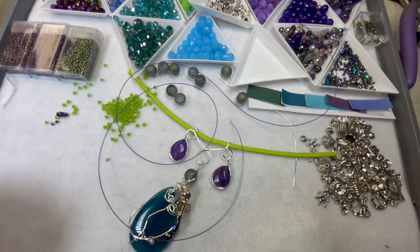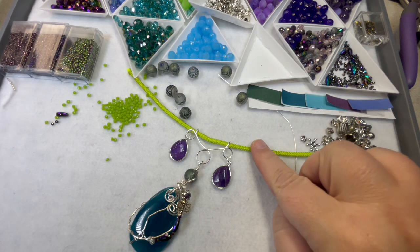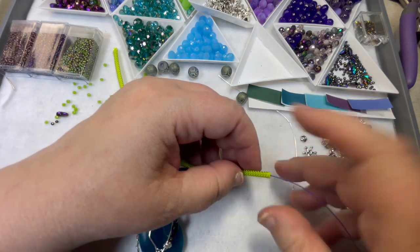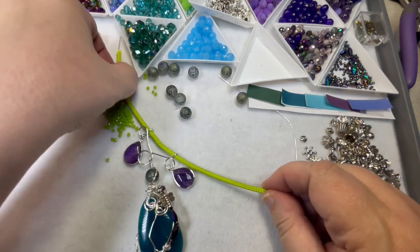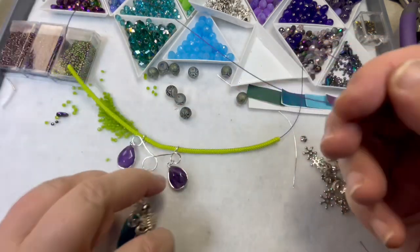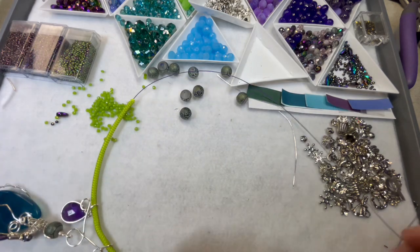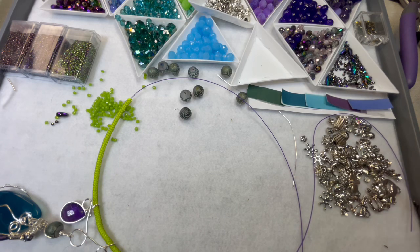This is the amethyst color of the SoftFlex. And forgive me, but I don't remember the name of this color, but I will link it. So now we're going to take those little holes I showed you right there. We're going to slide this right through there. And see how it pops out the other side? Is that fun or what? Now you got the purple and the green, which I thought was so fun. And now we can string. Yay! I bet you thought I'd never get to that point.